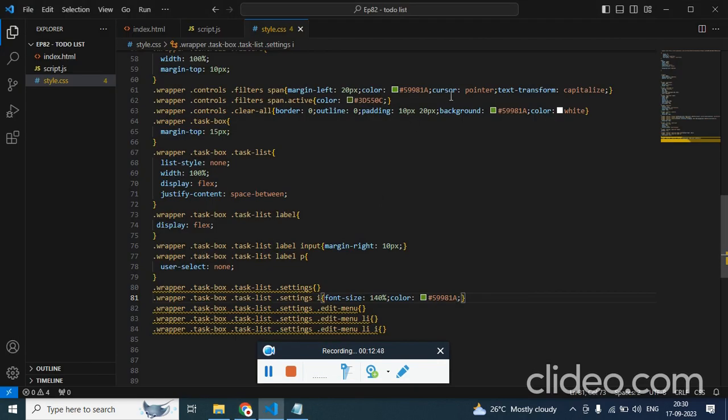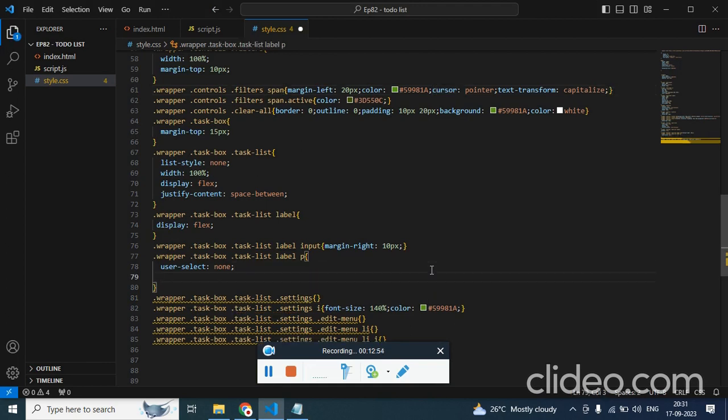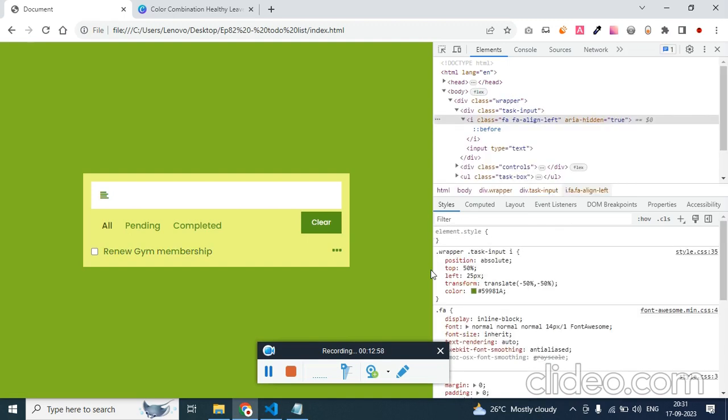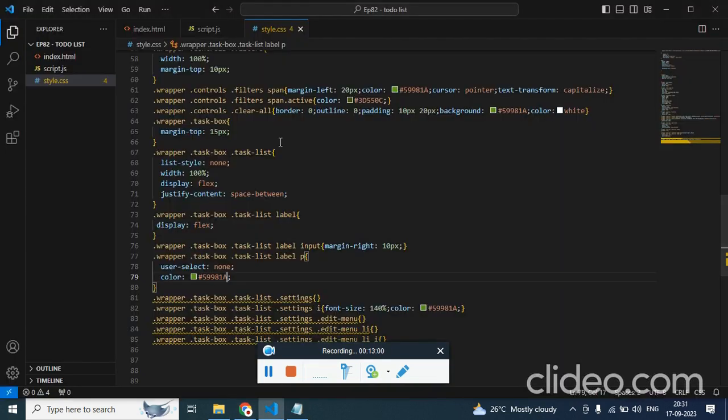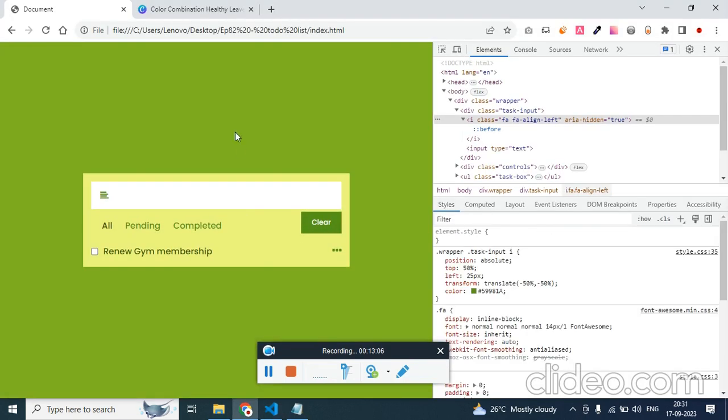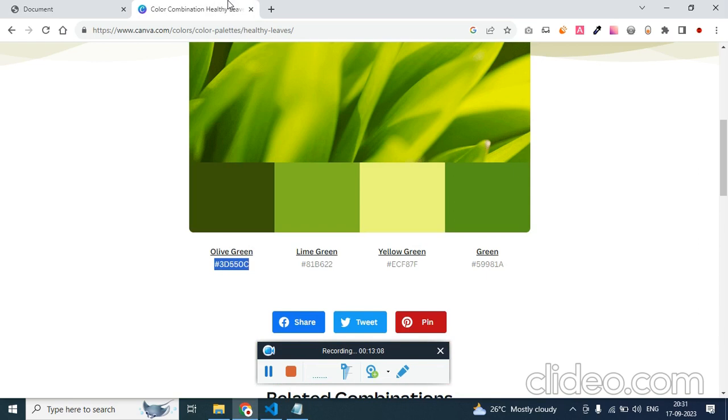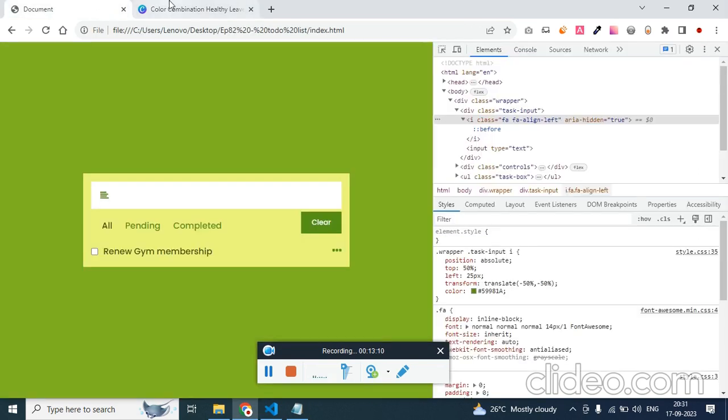And for the paragraph as well, we can change the color or make it a little darker. Let's see what color we have missed. Almost we have covered all.